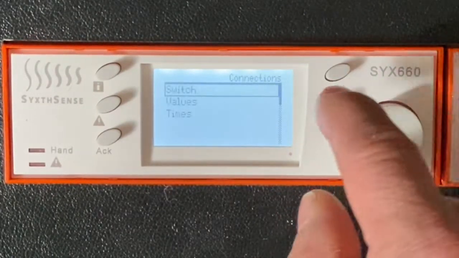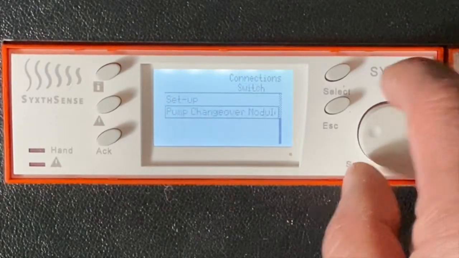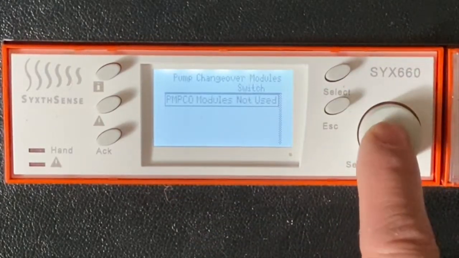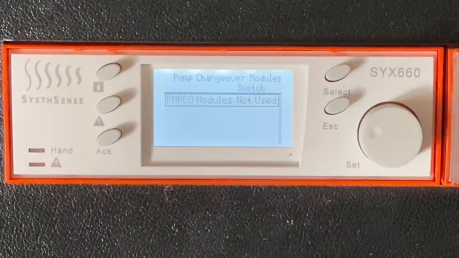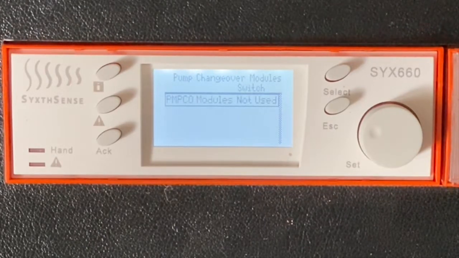Okay, and we didn't finish in switch, where we have pump changeover modules. If pump changeover modules are being used on the outputs to drive twin head pumps, one of the important features is that those modules are turned off as a demand signal in order for the lead pump to change over, subject to them being in fault. So for an automatic changeover, the module needs to have its demand signal removed for more than 15 seconds.